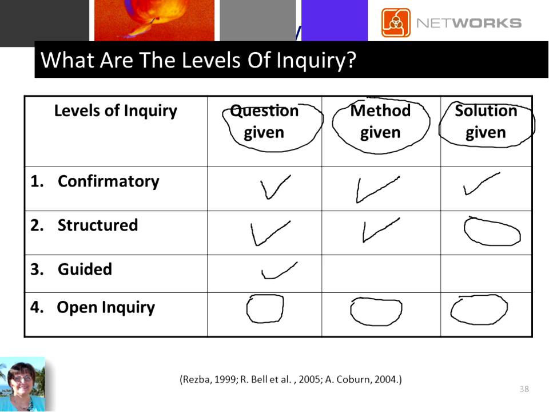So if you provide a protocol, they know where they're getting at. They can know where they go to. They know what the outcome is. I need to isolate DNA. At the end of this protocol, I need to have a substrate or a floating piece of DNA. If I don't have it, I know I didn't do something well, but I know what the outcome is. So it's a very simple outcome in this case, but they know it.